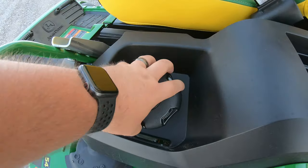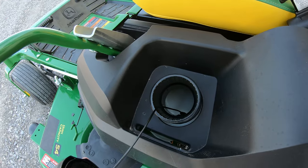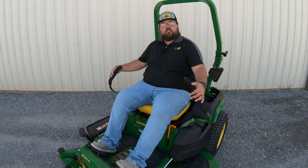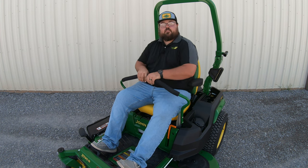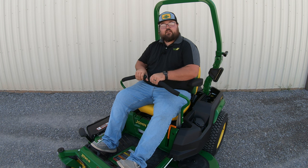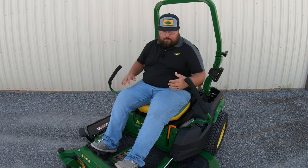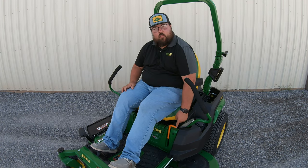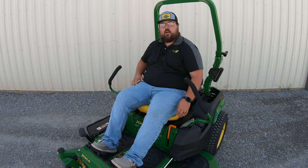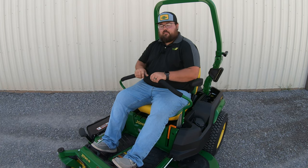Moving forward, to our left is going to be our fuel tank — a very wide opening fuel tank, the three and three-quarter inch opening with a four and a half gallon tank. Then if we move up in front of that, we're going to have our control levers on either side. These are the premium style levers that give you a little bit of curvature with a lot of cushion, so you have different places to put your hands to make sure you're comfortable when operating this mower. Right below that, you're going to have this orange lever — this is going to be your parking brake. To start this mower, we're going to have to have our parking brake up, start the mower, then take this off before we can pull our handles in to drive.